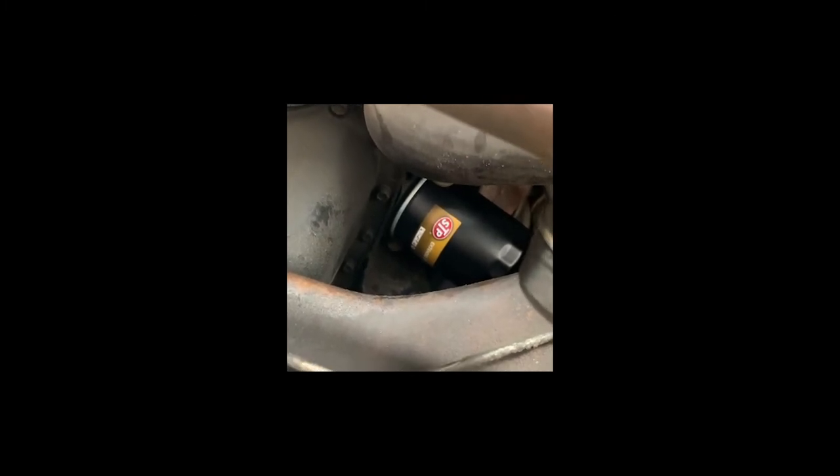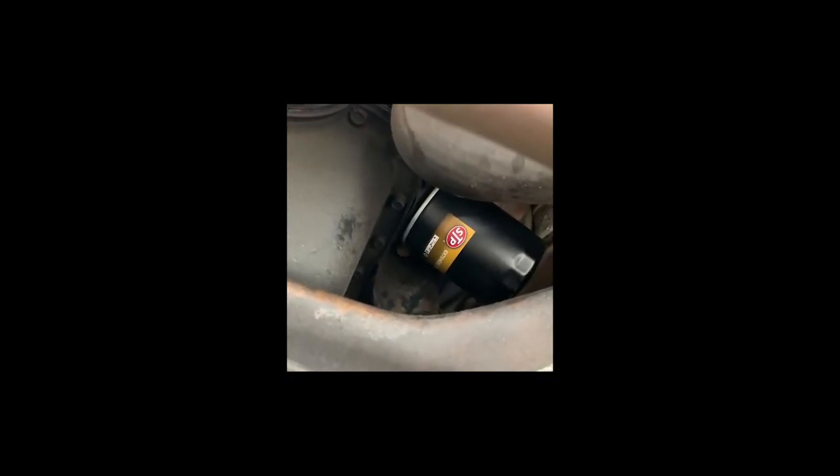I got that new one placed in there. I'm just going to tighten it up by hand. Once it's tight, you kind of just get it in there. You don't want to use a wrench and tighten it too much because it'll dent your oil filter — I've seen a lot of people online have that problem. They think you need to really, really tighten it, but it just needs to be tight enough where it's not going to leak. Don't tighten it too much.